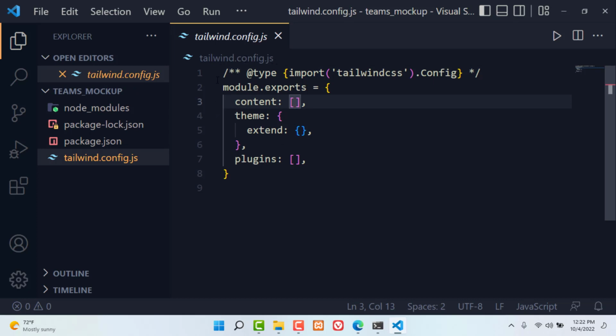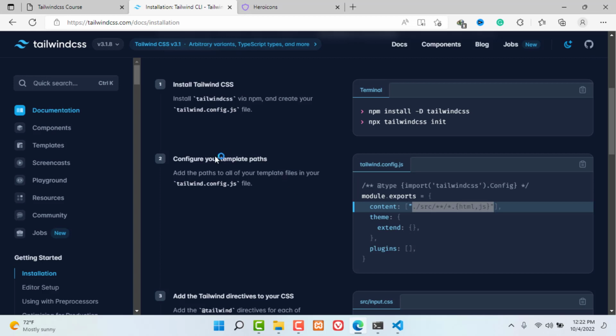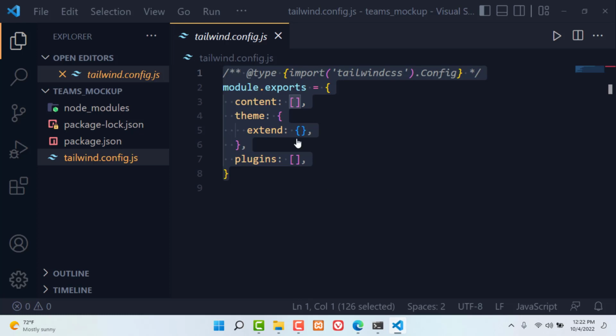So this is the content. Now we need to go to the content here, and if we just take a minute and go back to the second step here, the configure your template paths, you're going to see that within the content we need to have this specific line inside here. So I'm just going to come and paste it here.